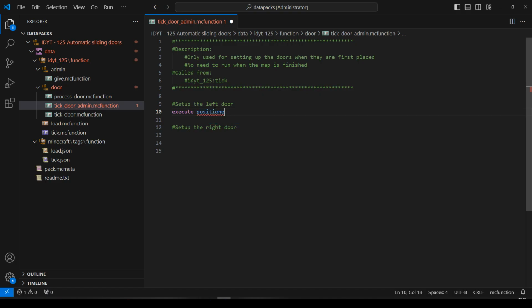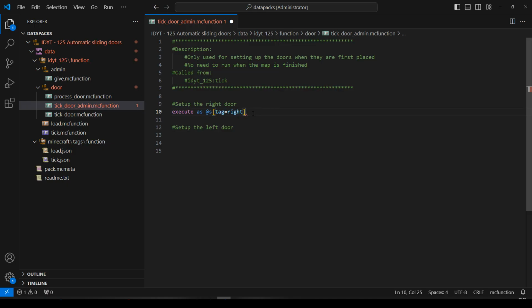No, we don't want to do that yet. Execute as S, whose tag equals right. Oh, okay, we'll set up the right door first. There we go. And left.